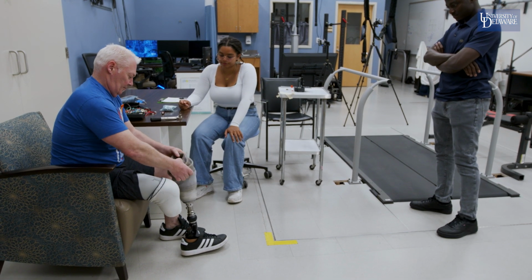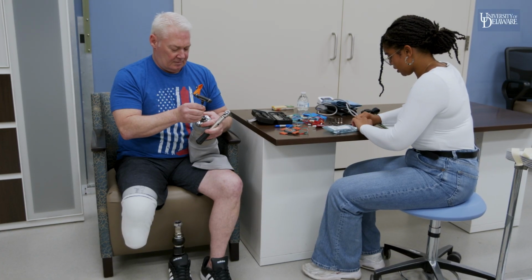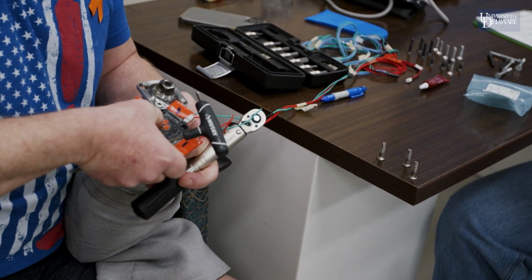We're conducting a study looking at pylon loads, so the amount of force that's being carried in a prosthetic leg. And this is thanks to some support from the Maggie Neumann Health Sciences Research Fund. The goal is to make a device that can help amputees adjust to their prosthetic and really understand how much weight am I putting on it.